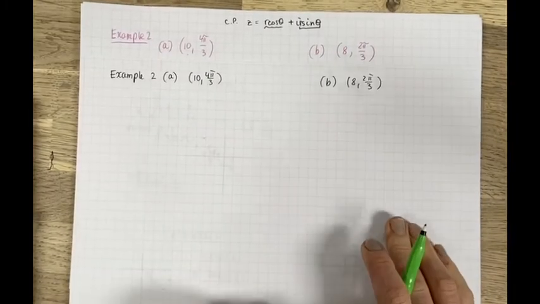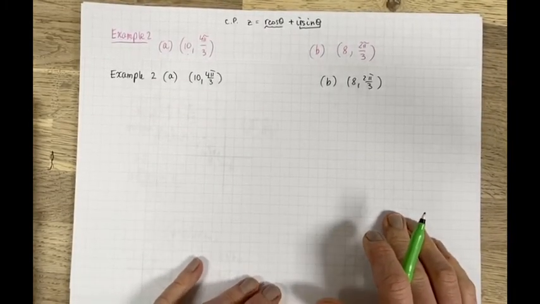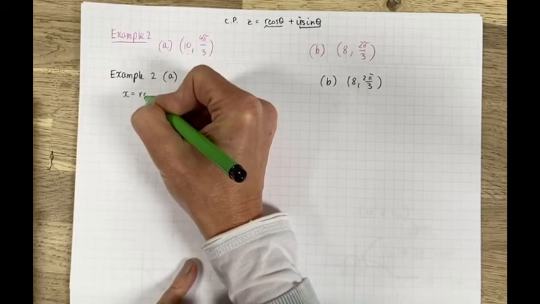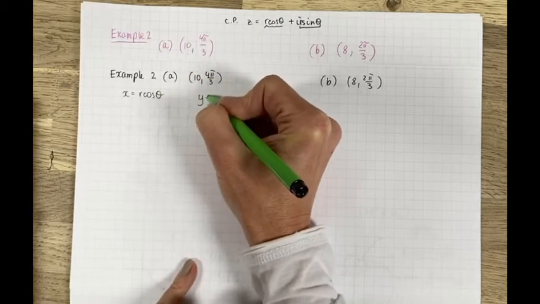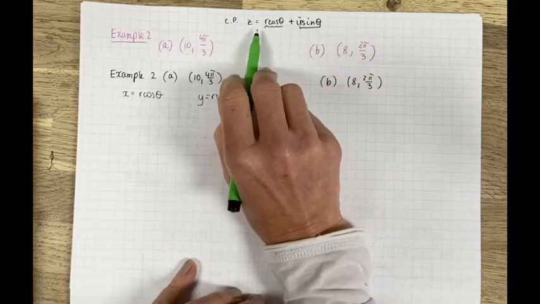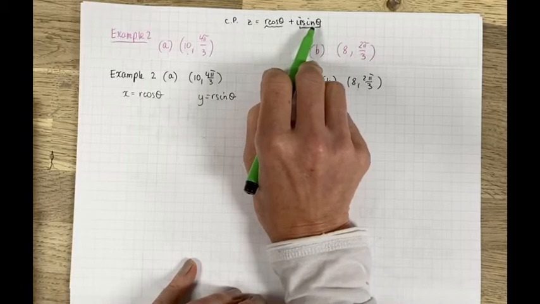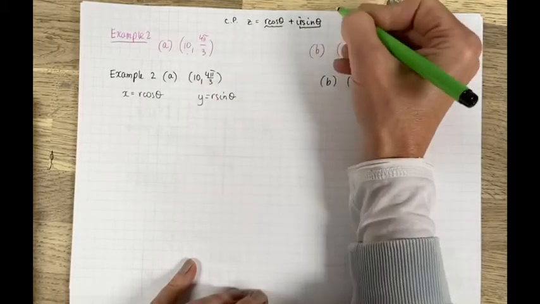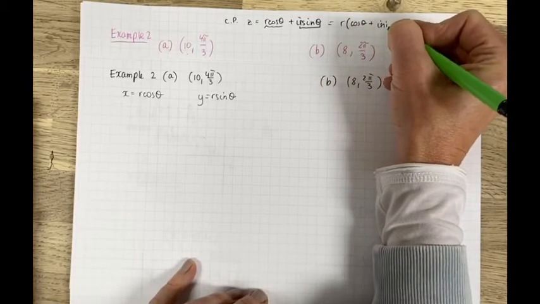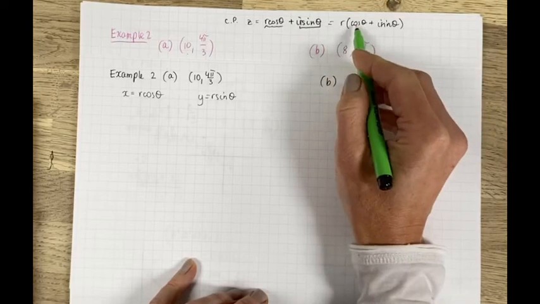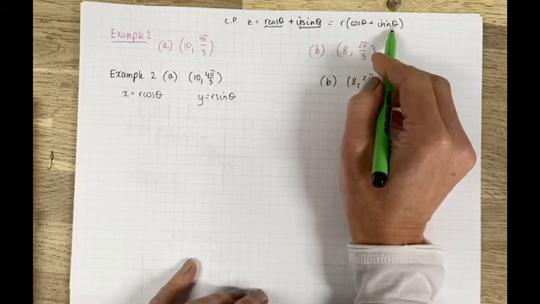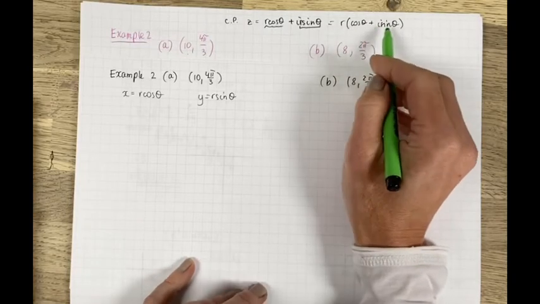Okay, so let's have a go at it again. So like I said before, we need to use the definitions. X equals r cos theta and y equals r sine theta. So just a quick reminder, I wrote here a complex number, r cos theta plus r sine theta. Normally we have r outside, but when you multiply it out, that's what happens. Okay, so your r cos theta corresponds to the real part, which is along the x-axis, and r sine theta to the imaginary part, which is along the y-axis. So your x and y coordinates.